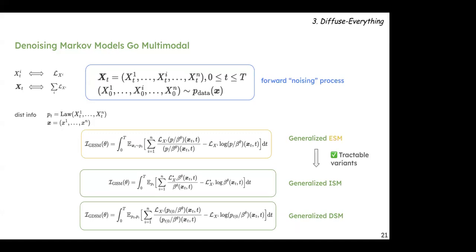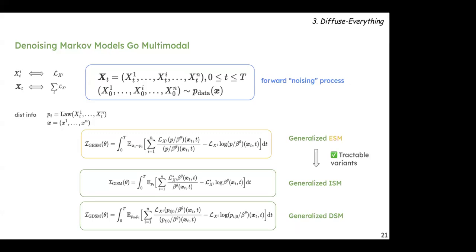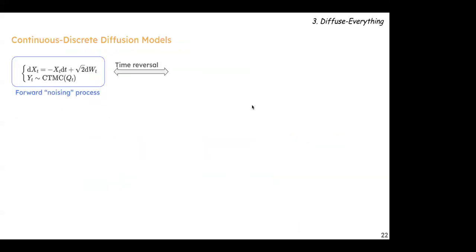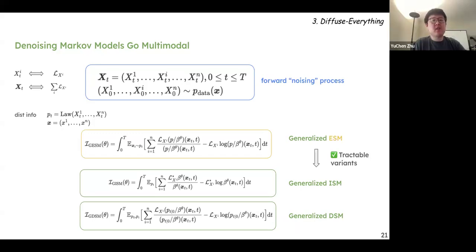Thanks for the talk. I have a quick question. Basically for this joint modeling, maybe this is related to Jiajin's question, you assume the independence between different modalities, right? So you don't have correlation between the different modalities. That means in the sampling step, given S_t, when you predict S_{t-1}, it is still independent between the modalities.